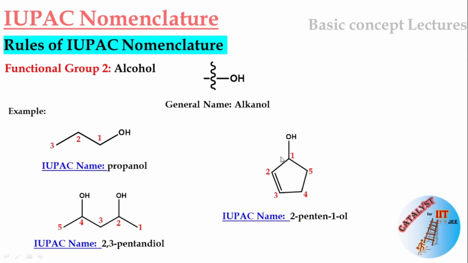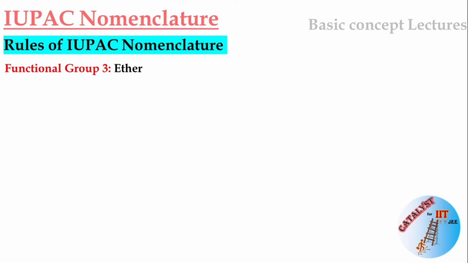So now at this stage, I have discussed all the rules for the alcohol functional group. So let us move on to your next functional group, which is ether. The next question that should arise in your mind is, what is ether? Ether is R-O-R, in which R is an alkyl side chain, and this is the general representation of the ether functional group, in which oxygen is connected on both ends by alkyl side chains. One side chain with oxygen is termed the alkoxy group, while the other side chain without the oxygen is termed the alkane chain, the base chain.